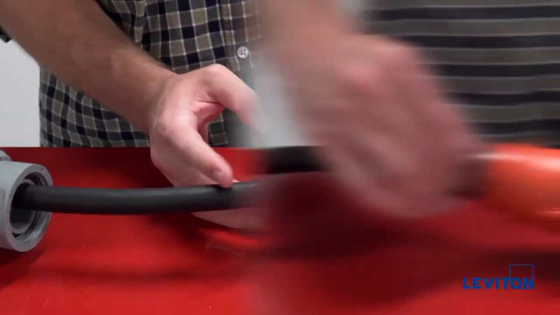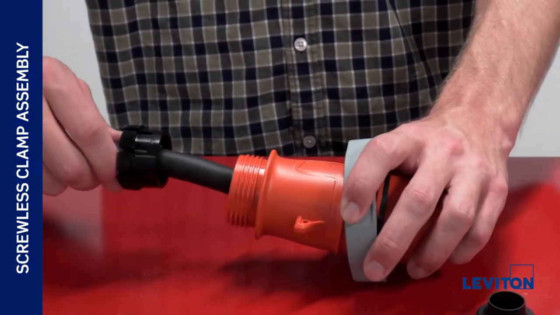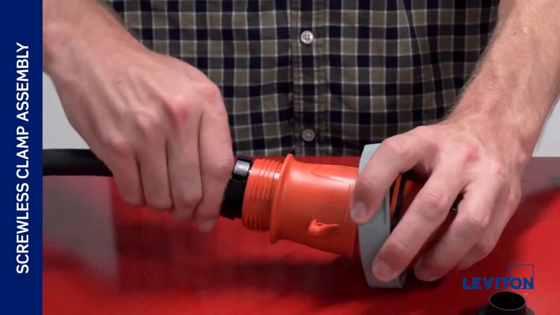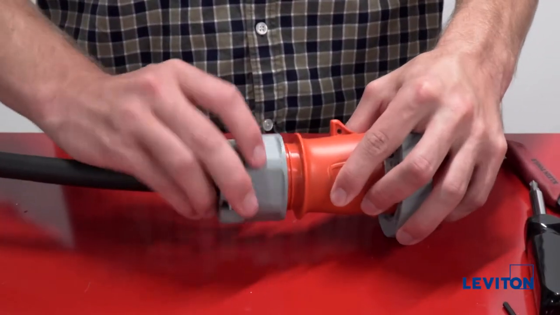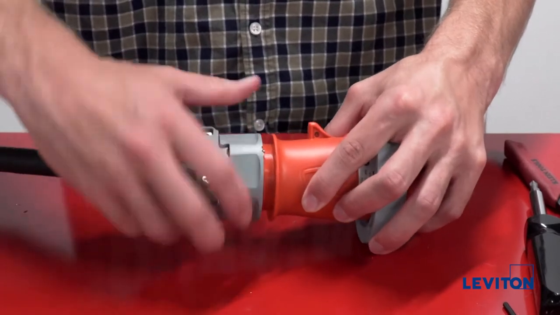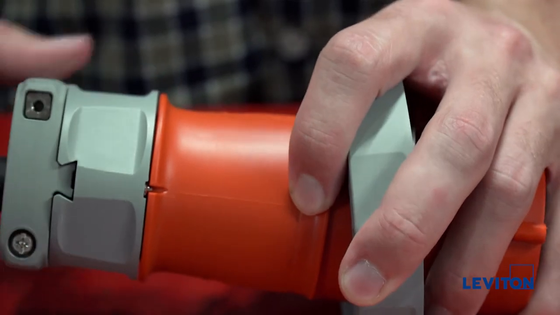If you are installing a device with a screwless clamp assembly, slide the strain relief nut down so that it is seated on the washer. Next, slide your clamp assembly down onto the housing and thread on until the quick lock pin fully engages. You will hear the quick lock pin click when it is fully engaged with the housing.